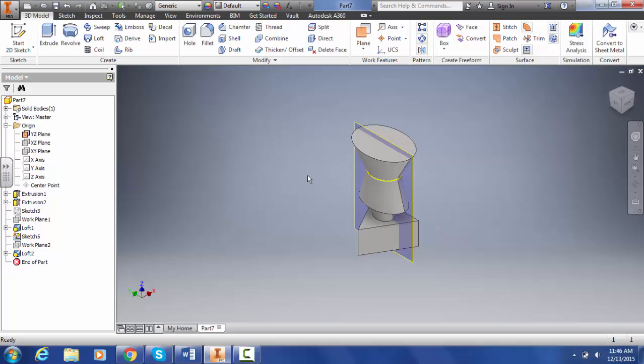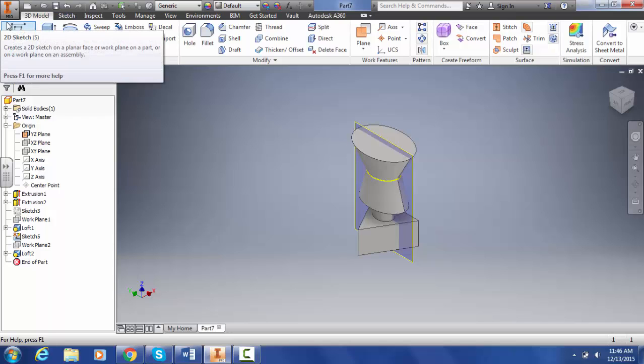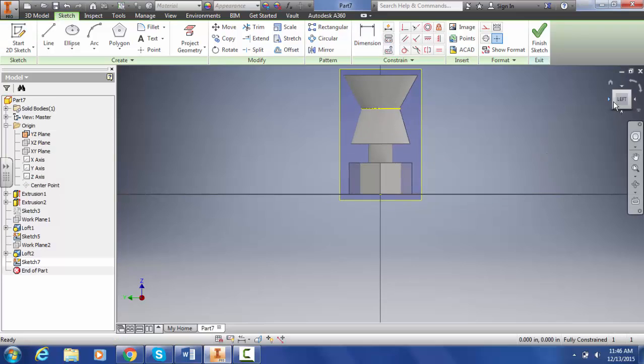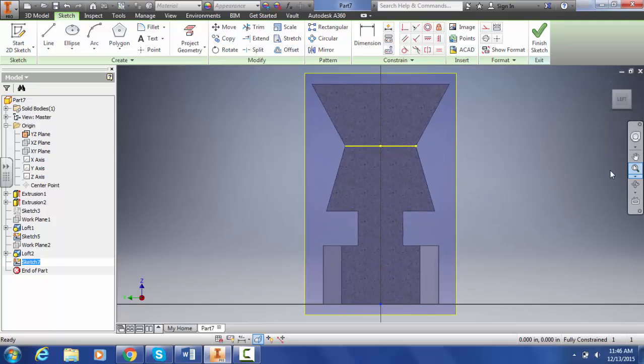If I had not started at the origin, then I would have had to create that plane. So I want to start a 2D sketch on this plane, and if you want to, you can slice graphics so you can just see that plane there. Go ahead and hit zoom all.